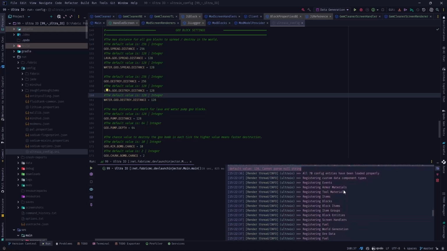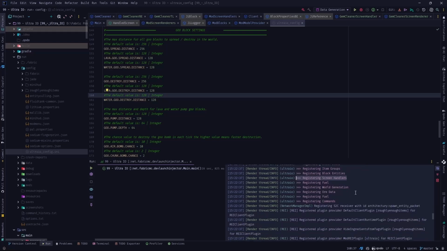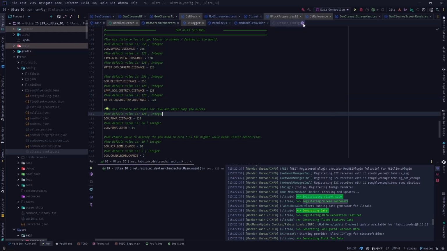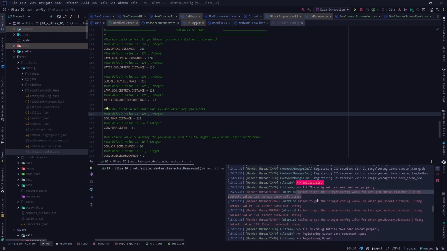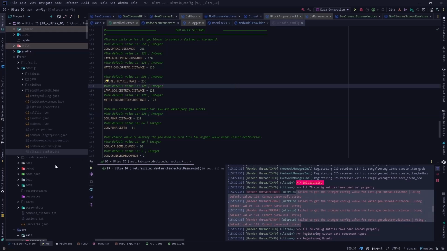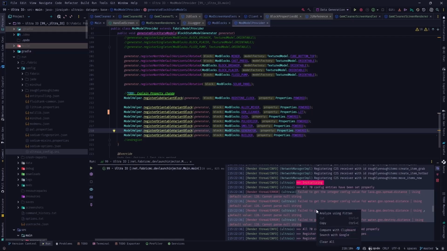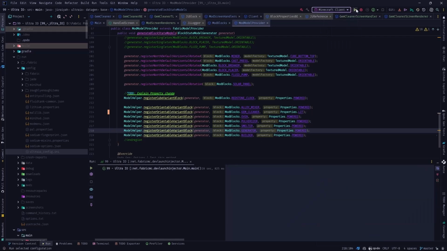But then what I want to see here is that I'm registering the mod screen handlers here. And when I'm running the client, I want to see this registering screen renderers. We are calling our inits properly. And honestly, if I see this error about configs again, I may nuke the config and see if it works again or not. But anyway, now that we have the datagen finished, finally, we can run the client.